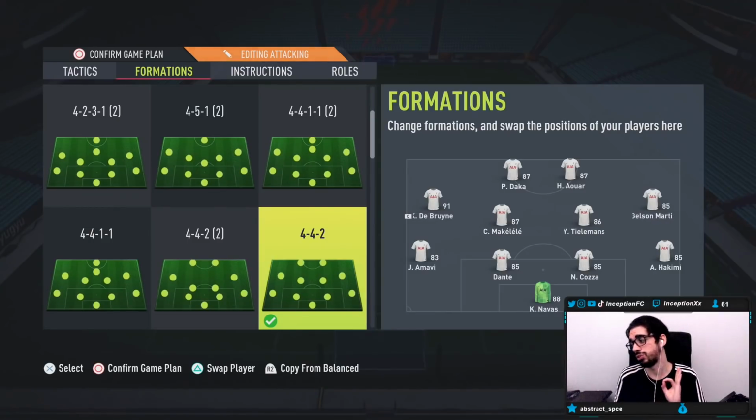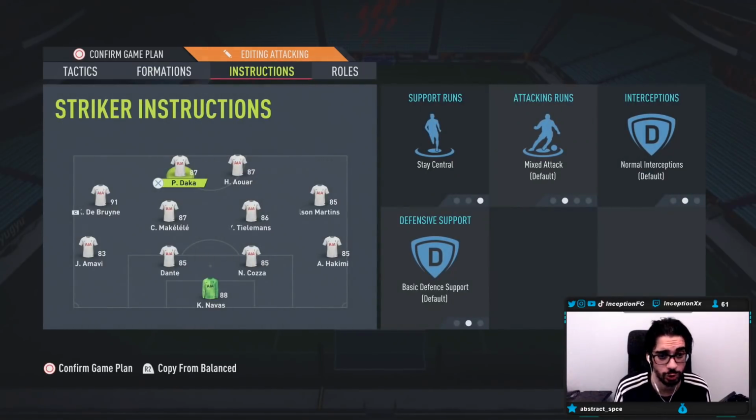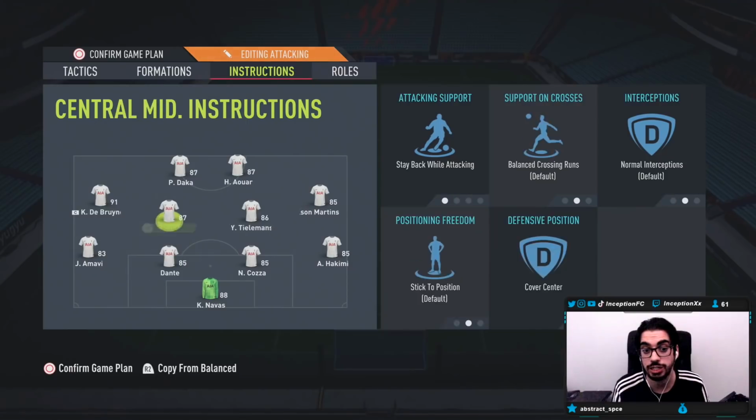You guys know I have absolutely zero issue with that Awar card. He's disgusting in this game. So he'll be playing up top at striker. So I want to see how kind of Daka plays off him, right? Especially with that medium work rate. So yeah, we'll play him in the striker area. We'll keep him on stay central because, again, physical type, so we want to keep him on stay central as much as possible. And yeah, we'll take it from there.